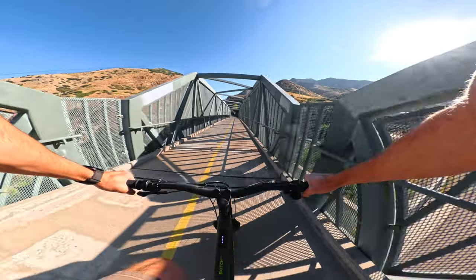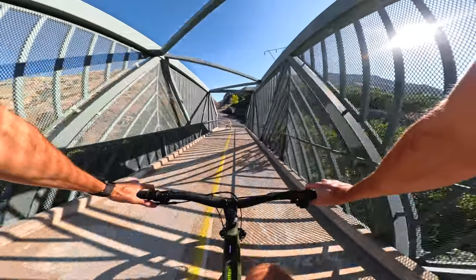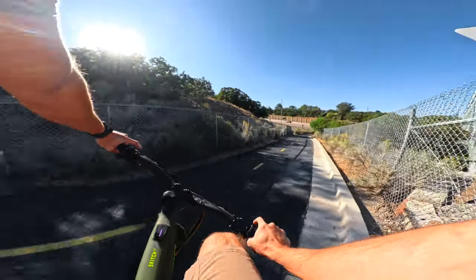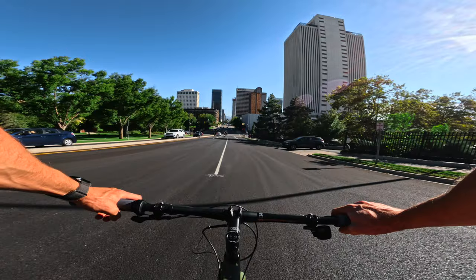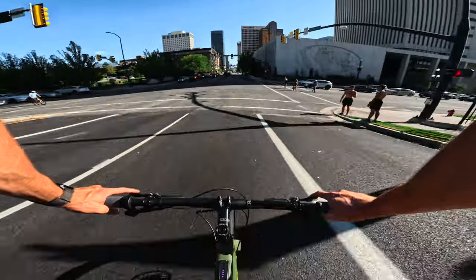On the uphill, the Skitch makes short work of all the climbs — it's light, fast, efficient, and it has a motor. But the most impressive thing is how well it transitions from pavement to dirt to rocks to roots and back to pavement. I made sure to get a wide variety of surfaces under the Skitch's tires: perfectly paved roads, open parks, sidewalks, pothole city streets, then trails, dirt roads, and single track. I was blown away by the fact that the Skitch never felt like a fish out of water.